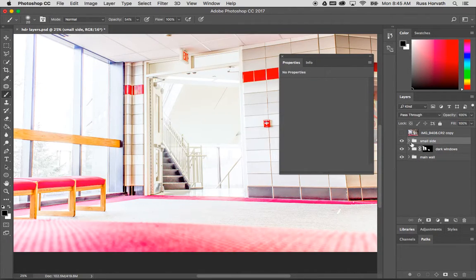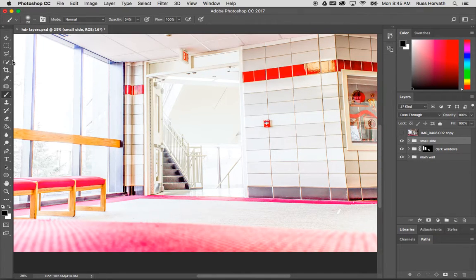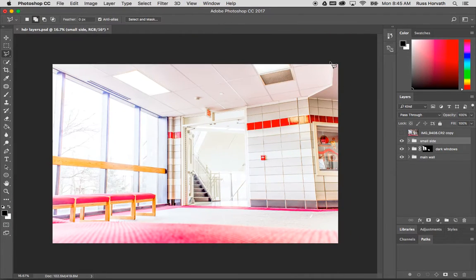All right, so I'm going to go to small side up here. I'm going to make this appear right now. Put the properties away. I'm going to do the same thing. So I'm going to take this polygon lasso. I'm going to click here, here, here, here, like so. Okay, so I just selected that. I don't know if there's anything else in here that I want to keep. You know, this, strangely enough, is kind of an interesting part. Maybe I'll just hang on to this part. And I can always take it out later, right? Or I can add it later as well, so that's fine. So there's my two parts.